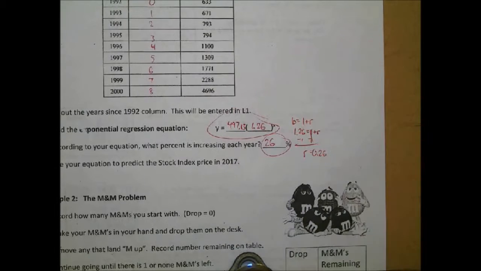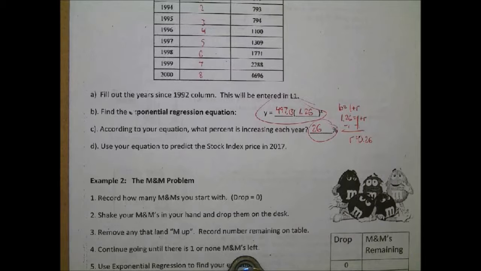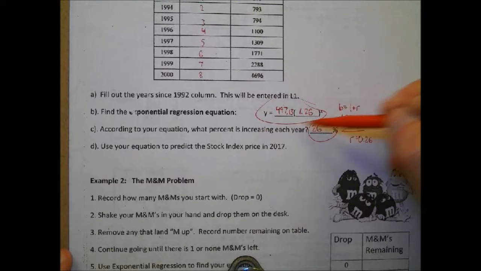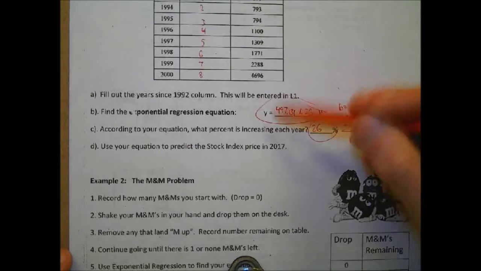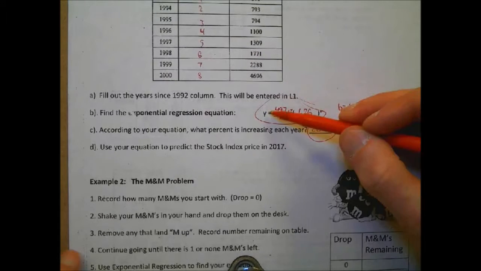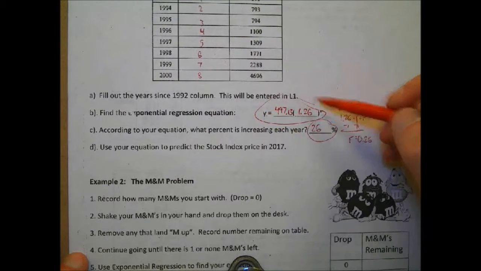Now, the next thing we want to be able to do is use this equation to predict. That's the beauty of this. We use past data to help us predict into the future. This is called extrapolation. We extrapolate. So what's that? Well, what we have right here, Trey, is an equation that if we give it a year, it will give us a stock index price. X is the number of years since 1992, and Y will give us a stock index price.